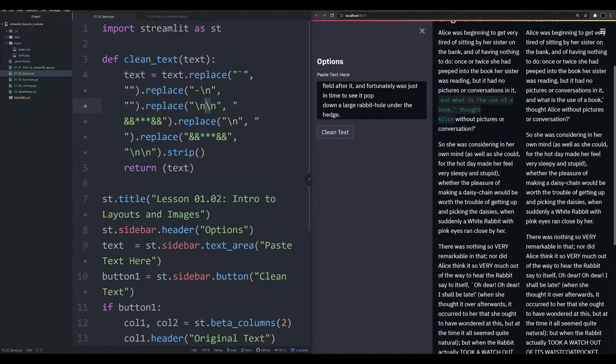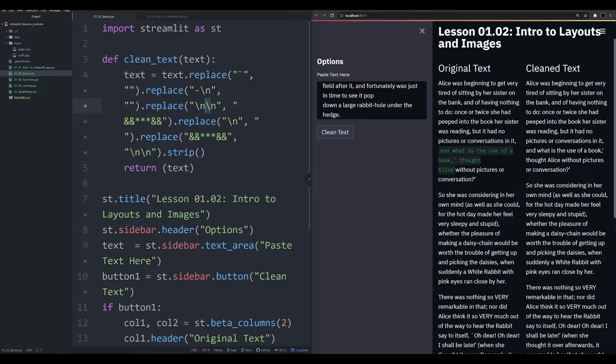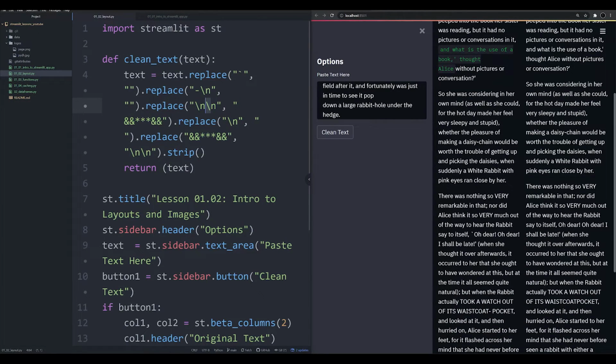So what are some other things I can do? Well, you might be looking at this and saying, okay, this is great, but what if I copied and pasted in an entire text? Wouldn't that get really clunky? And the answer is yes. It would get very clunky in this app. This is where another really cool feature comes in, that I think was released around 0.64 or 0.65, and that's another way of controlling the layout. Those of you who looked at my Carolingian Exegesis manuscripts app may have already seen this feature. It's an expander tab. So let's take a look at that real fast and see how that works.